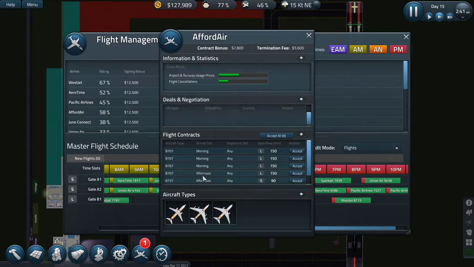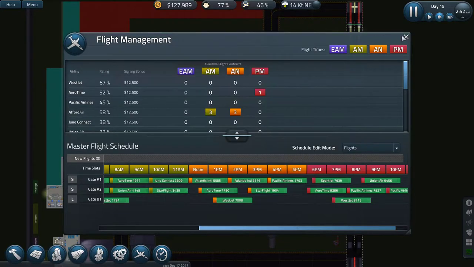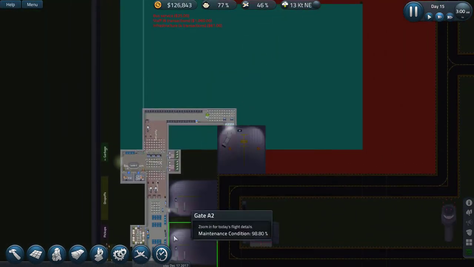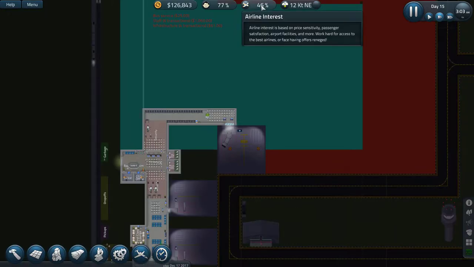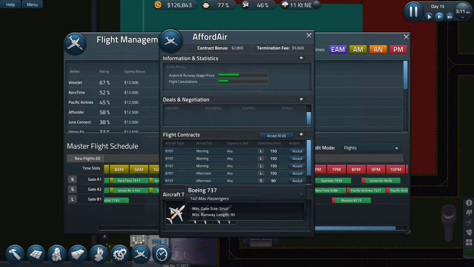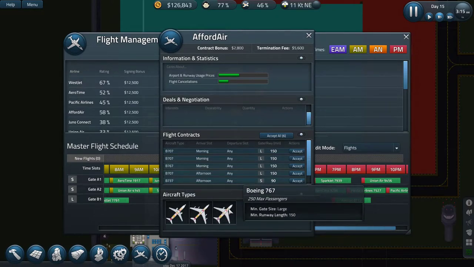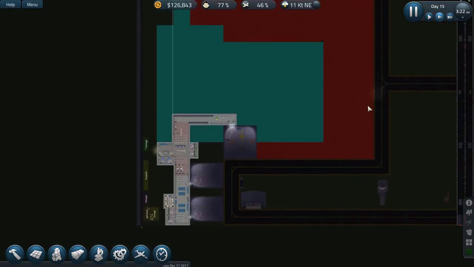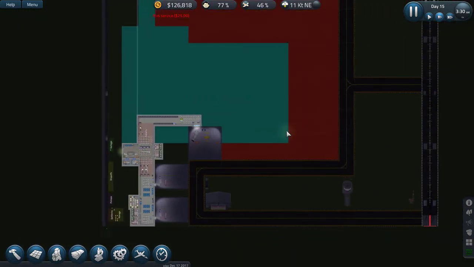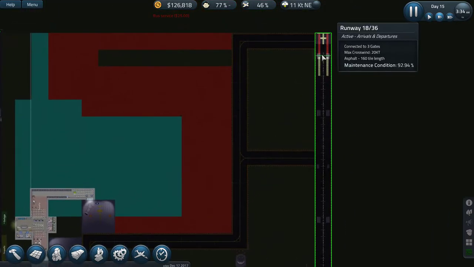Okay, Ford Air, do you have big boys? Wow, you indeed. Ooh, 767s. Let's stick with the three first. Let's see how this section operates under those conditions. I want to have a quick look at what a 707 actually accommodates. 180. A 767 is 250. Yeah, we're not quite there yet. I think the 707s are okay. I think we can manage that, especially if they're quite far apart. So that's cool.